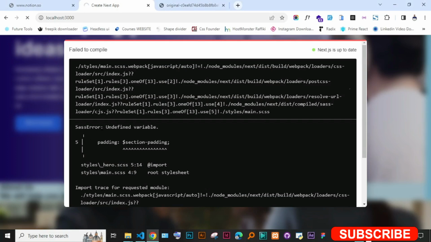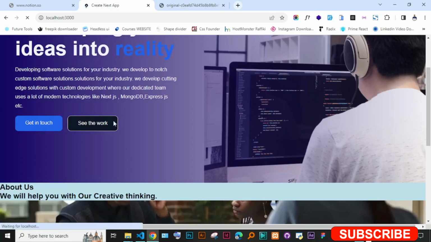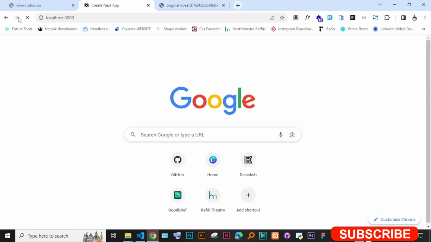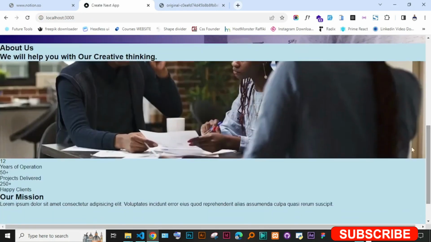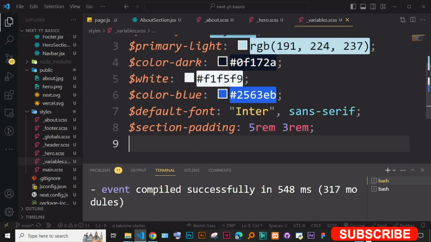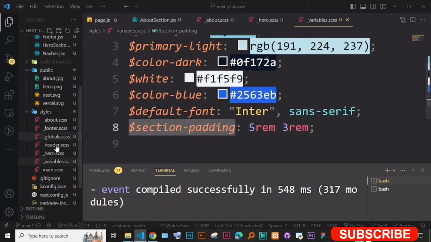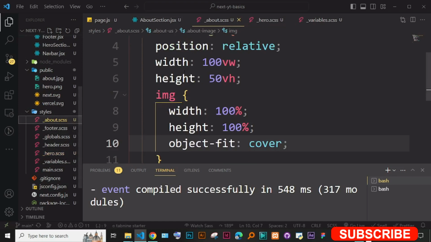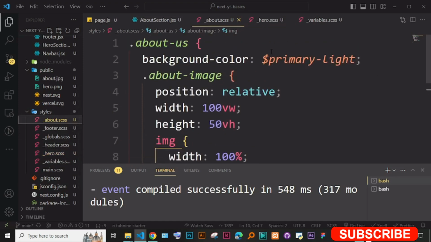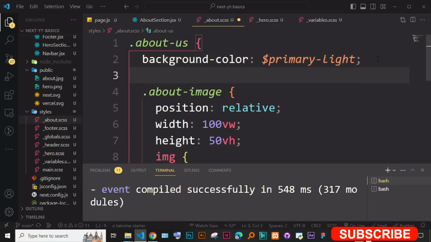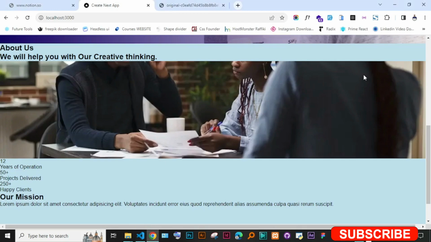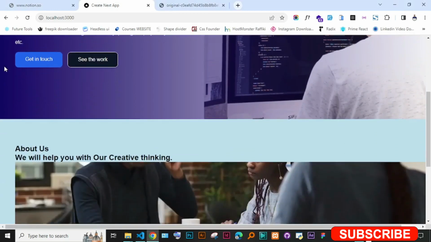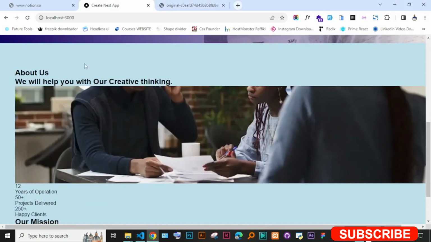So here this area is saying undefined variable. We are now okay. So I'm just going to use this section padding in all places. So in the hero here, not in the hero but about. So you just go to the section padding here on top. We say padding, and we just say it is section padding, and that one will help us to look uniform with other sections. Okay, so you just work on.